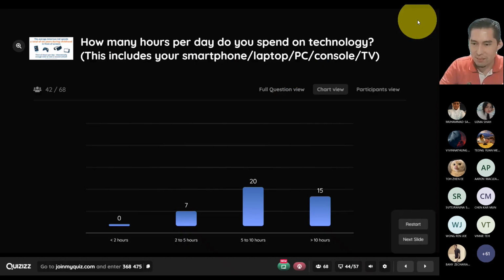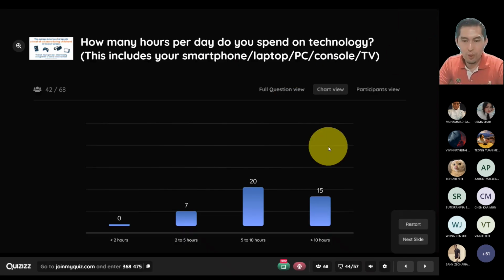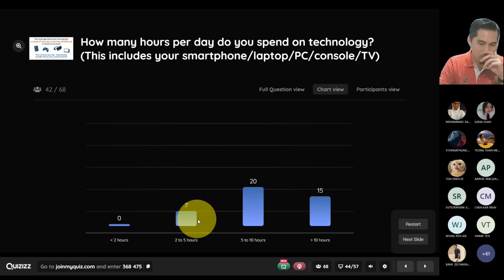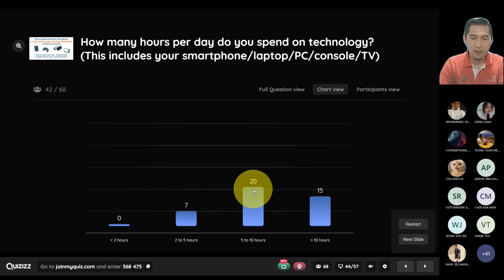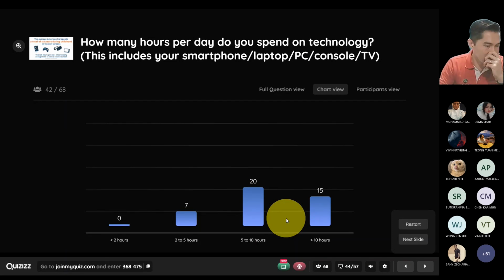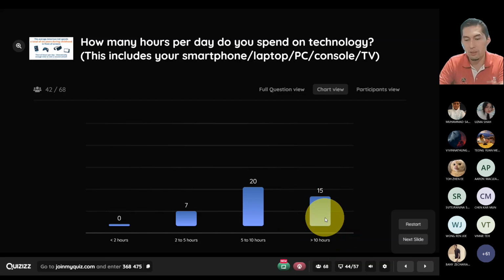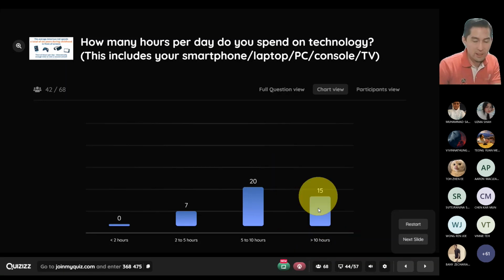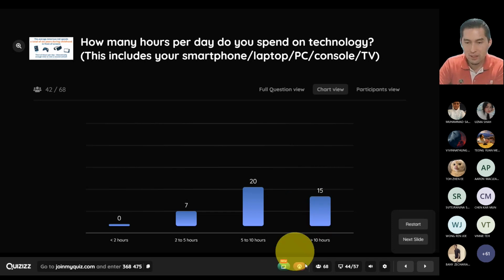All right, so I think the time is up. Okay, so evidently, everyone is here. No one says less than 2 hours. 7 of you say 2 to 5 hours. 20 of you say 5 to 10 hours, which is a bit more common now. 8 to 10 hours is actually an average for a lot of people, and for a lot of countries as well. More than 10 hours was supposedly much less common a few years ago, but evidently we see that growing a lot now as well.